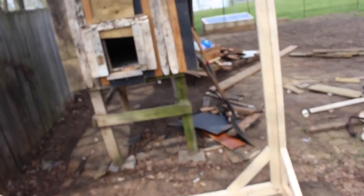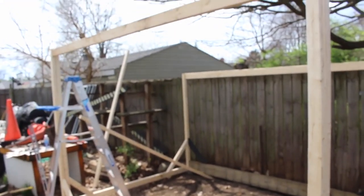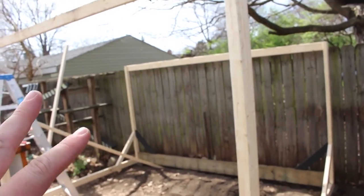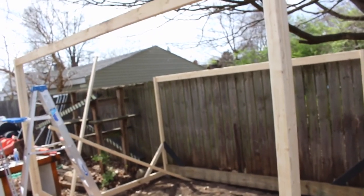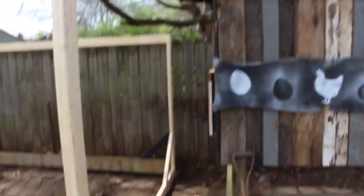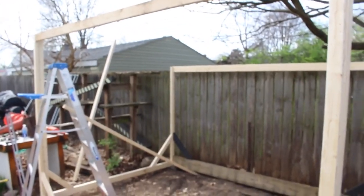I started at the top here and I don't have this totally attached right now to the chicken coop, but I'm going to do that afterwards. I didn't build it up over top of anything like that, but this is what we've got so far. I'm going to build the door on the front and I want to make it tall enough so I could walk in there and clean out the area. I've seen a lot of people run into problems when they build these things too low, so hopefully that will help.